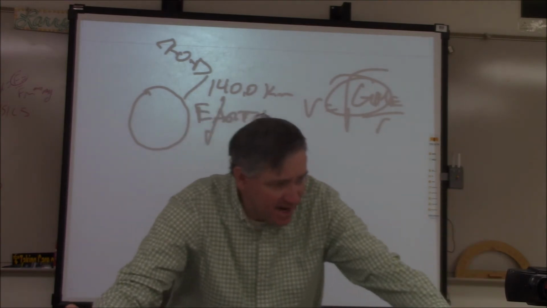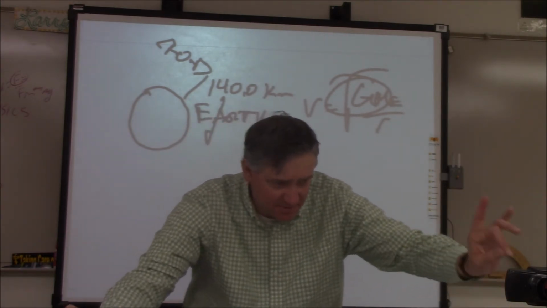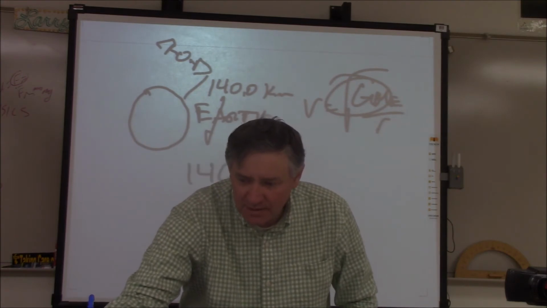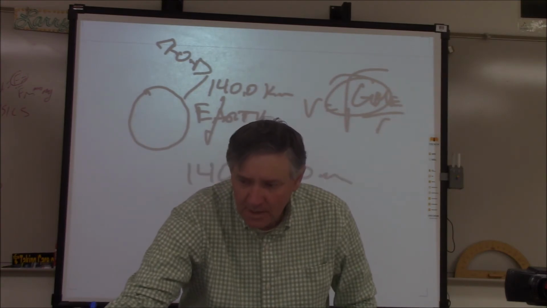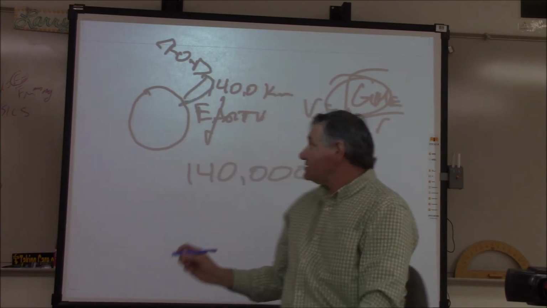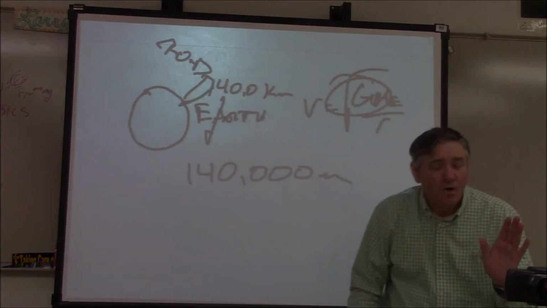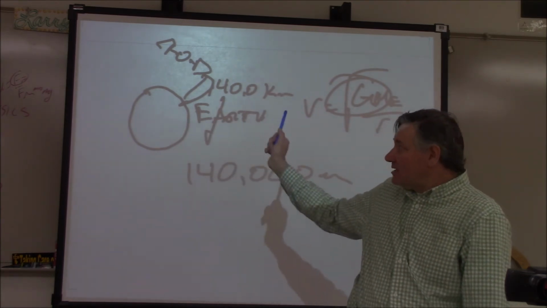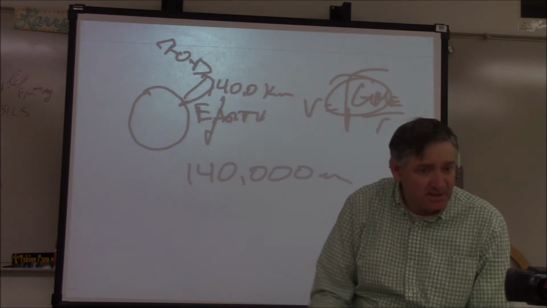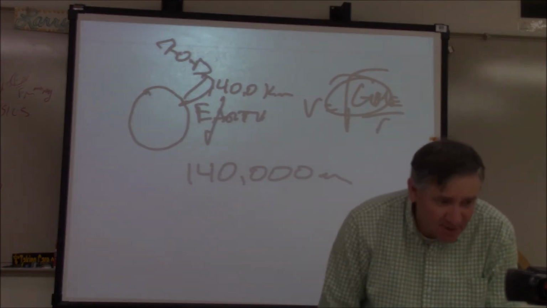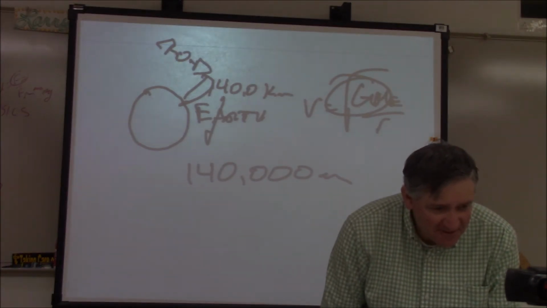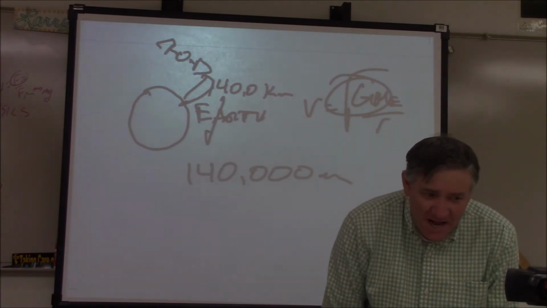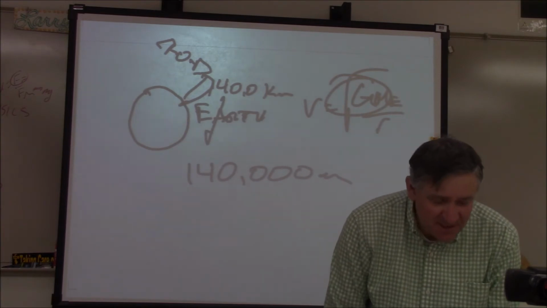Now, somebody get out a calculator because I'm just making this number up. So I'm going to need somebody to help me out with a calculator. So we have 140,000 meters, okay? So that's this distance from here to here. Now, what else do I need to do to be able to use that as my radius? What do I have to add to it? Sproles. What do I have to add to that distance to be able to use it as the radius?